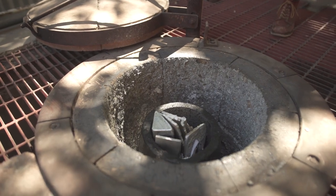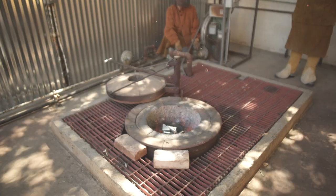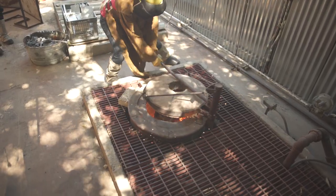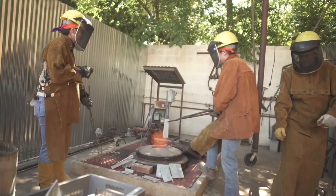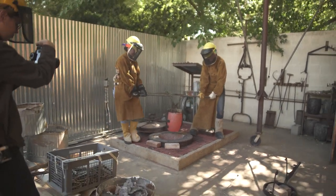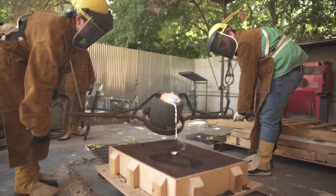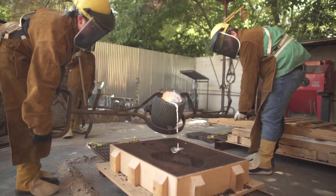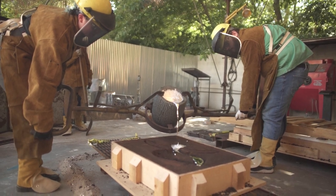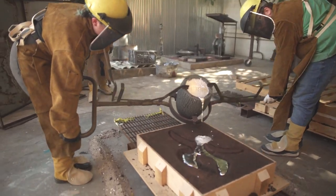So what's going on right now is that they are filling the crucible in the furnace with aluminum pieces, which we plasma cut from a much larger piece. They're going to melt that aluminum down, and then they're going to use tools to pick up the crucible out of the furnace and then pour the metal from the crucible into the mold, which we've already made. It's a sand mold. And the sand mold is essentially sand mixed with motor oil, and that's what's going to hold the metal when we pour the hot aluminum into it.